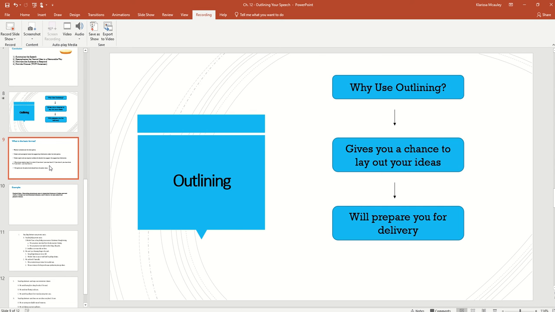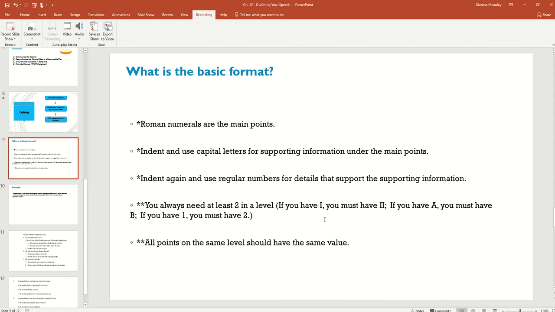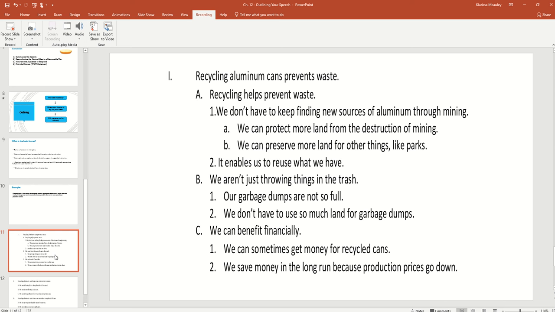So you're going to see a basic format, and I will have this uploaded in Canvas, a blank format for you. You all may have to do some copy and pasting depending on how many main points you have, etc. But here's the main points of the basic format. Your Roman numerals within the outline are your main points. So A and B aren't your main points, but the Roman numerals. And let me jump down and show you an example.